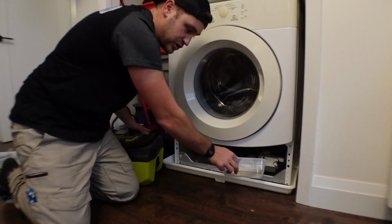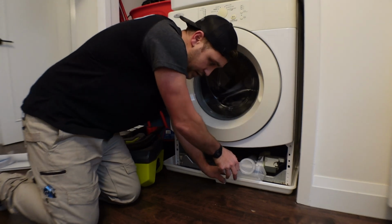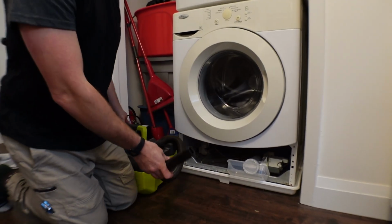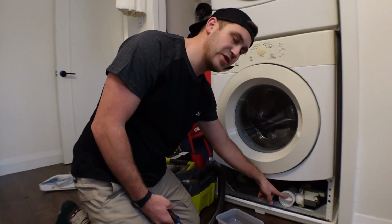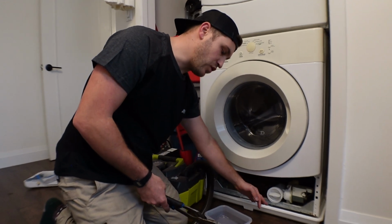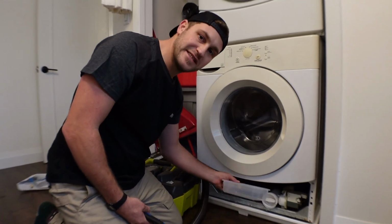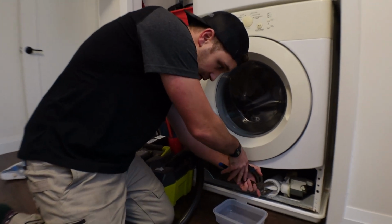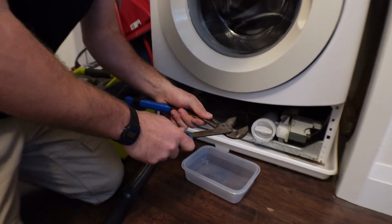So I'm going to slowly open it, put this under, and I'm going to suck out the water as it starts to come out. For the sake of this video and showing you how to remove this, I've got a bigger pliers here. I'm going to remove it, some water is going to leak out, and then I'm going to stick this under. But when you do it, I'd recommend having something underneath already. So we're going to bite on.